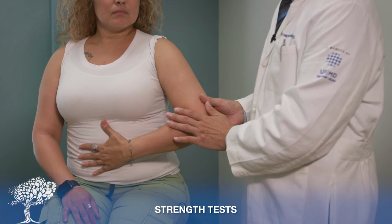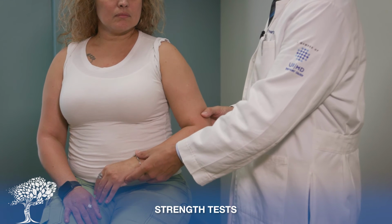There are multiple tests to test the subscapularis strength. The first test is called the belly press test, in which the patient places the hands on the stomach, and we ask the patient to bring their elbow out like this. A positive test would be when the patient cannot bring the elbow out to the side. In other words, the wrist remains flexed. That would indicate some weakness in the subscapularis.